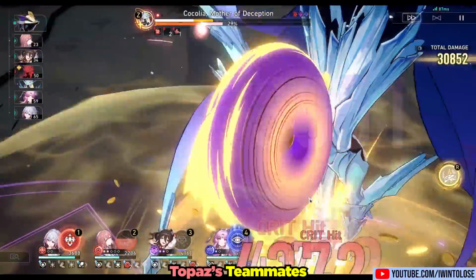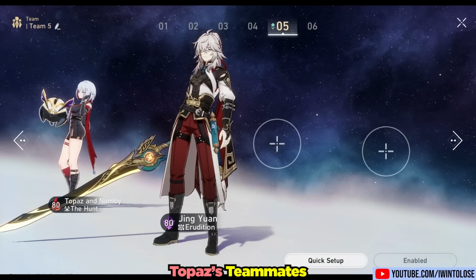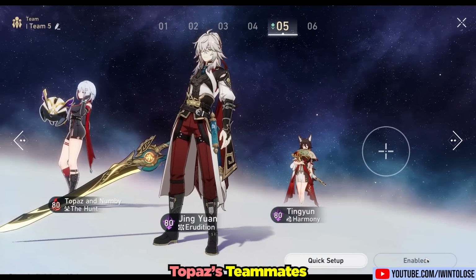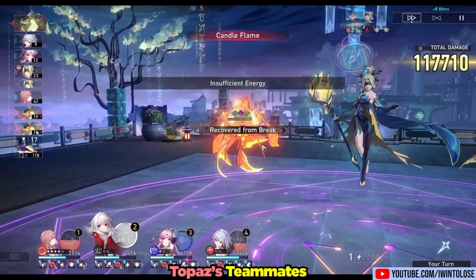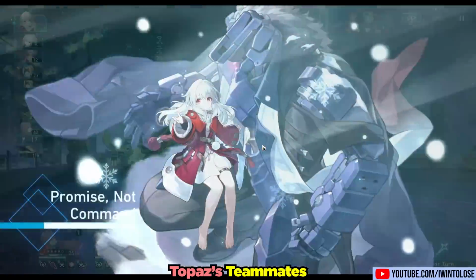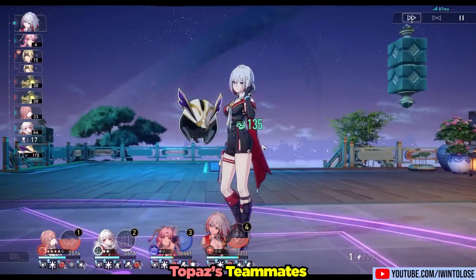Topaz is also very suitable as a sub-DPS role to support another follow-up character like Clara or Jingyuan. Then just pick a proper support for said main DPS that Topaz is supporting and life will be good. For example, I found this team of Clara, Topaz, and Asta to actually buff both Clara and Topaz, plus Fu Xuan really good to use, especially against physical weak enemies that aren't weak to fire.